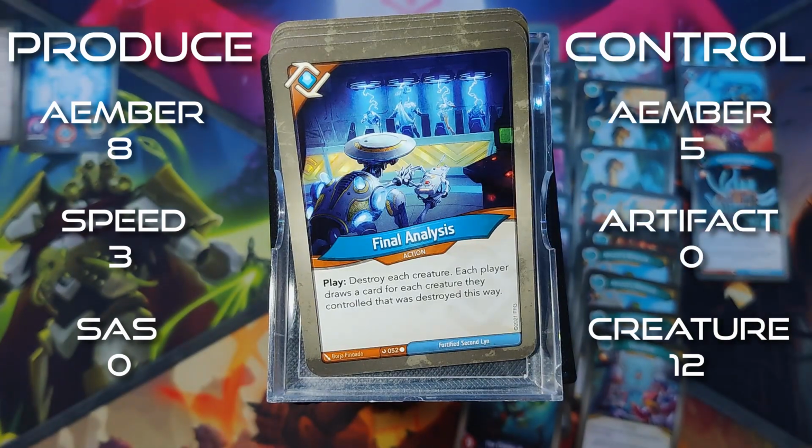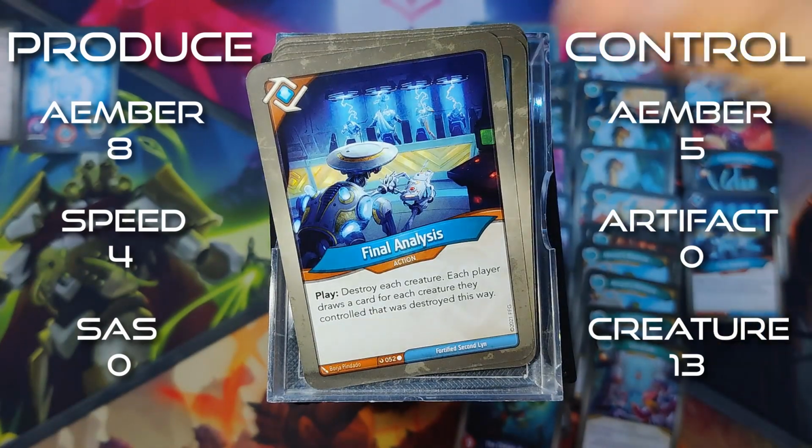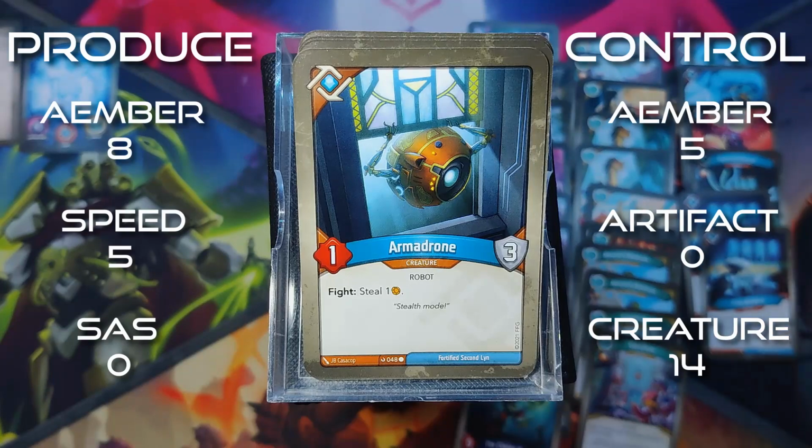Final Analysis, it's an action. Destroy each creature. Each player draws a card for each creature they controlled that was destroyed this way. 2 copies of Final Analysis, a lot of wipes. Armor Drone, 1-power 3-armor creature with Fight, steal 1 Amber.